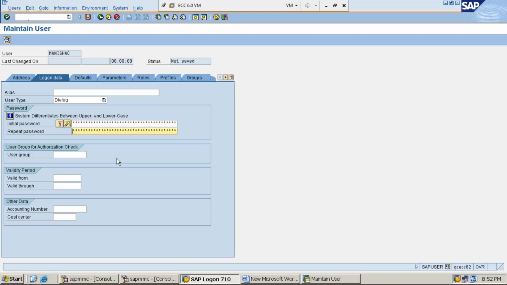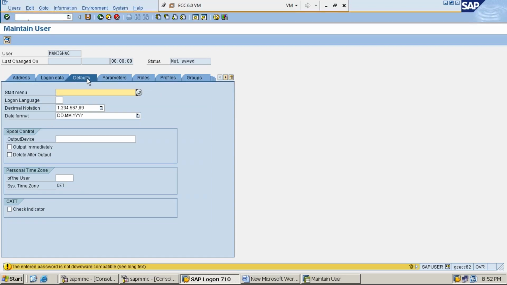Then give the repeat password, which must be the same as the initial password, INDIA123. Then click on the defaults tab.